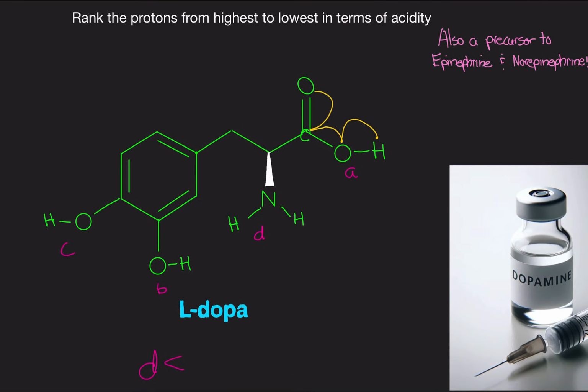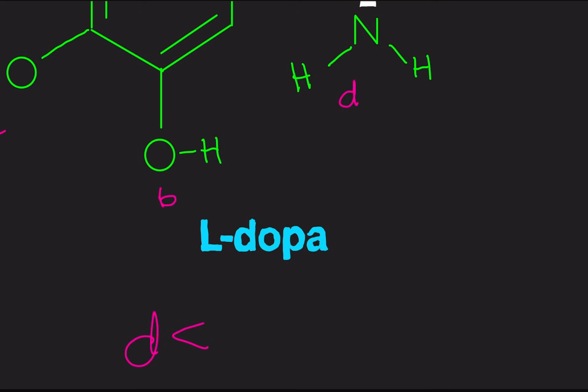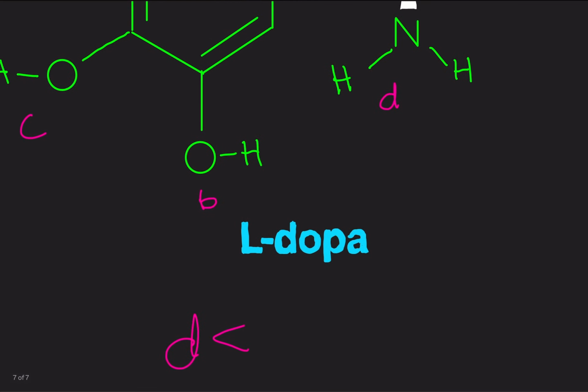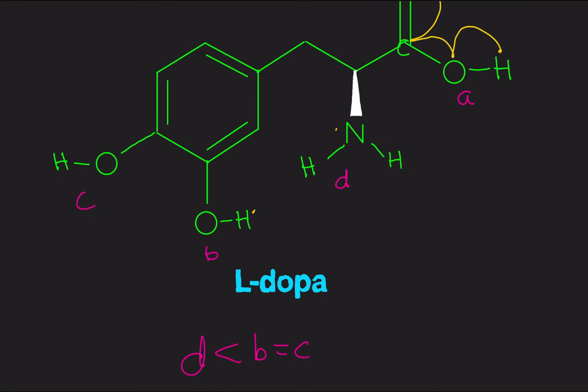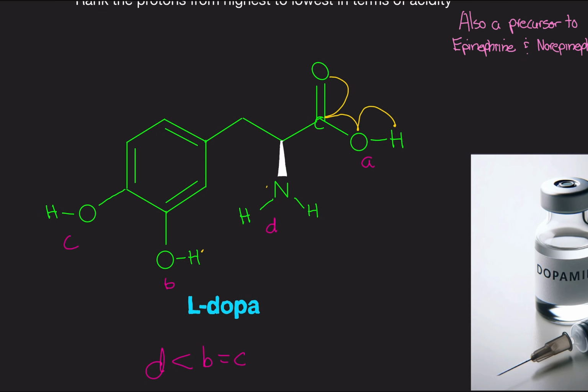So since these are equal, it's basically saying 1 oxygen versus 2 oxygens. 2 oxygens is more electronegative than 1 oxygen. So B and C are identical in strength, because remember, they're exactly the same molecule. An OH here and OH here. They're on a benzene ring, and they're too far away, right? Let's play a Monopoly game over here. Comparing this and nitrogen. 1, 2, 3, 4, 5, 6, 7. Way too far away. So they're identical. And that means A is the more acidic one.